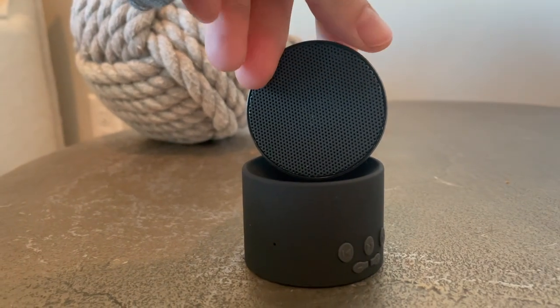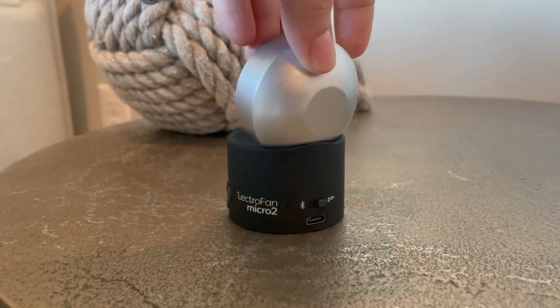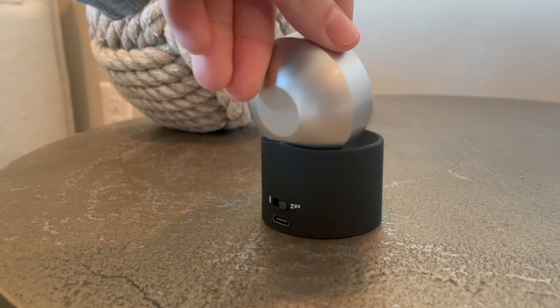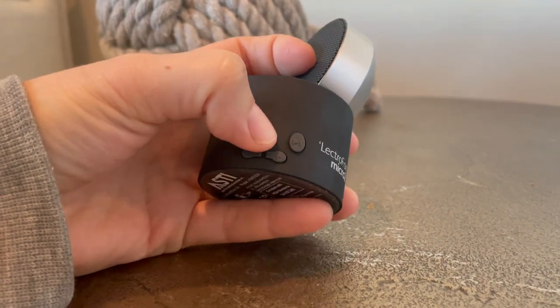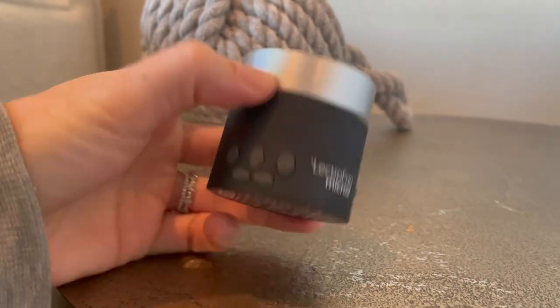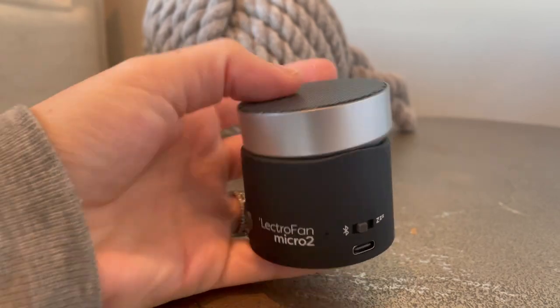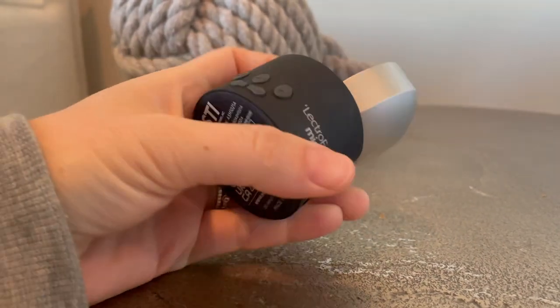Instead, sound machines I personally love are these little Electro Fan Minis, which have a battery charge backup. So if your power goes out, the sound machine stays on. It's also small enough that you can easily travel with it — you don't need to buy an extra sound machine for the stroller or the car. It has a pretty powerful speaker too, which you can turn on Bluetooth for and use as just your regular speaker for your family, and you can turn Bluetooth off, which with the Hatch you can't.